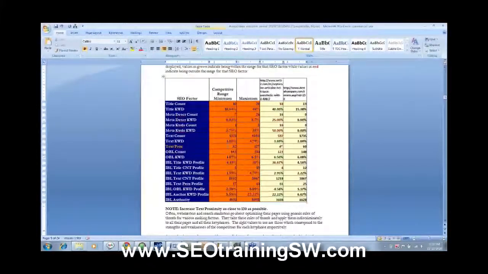I've got a value of 4, and I need to be between 32 and 127. Now the higher it is, the better, but I know at least I want to have a value of 60 because I know that this is one of my opportunities to overtake, and this is where I'm hurting. So if I can get at least as high as a 60, that puts me in a spot to overtake this challenger here. Similarly with the title tag, my title tag count, the number of words, is weak. I'm in the red. I'm right on the border there of the minimum range. So if I look at this competitor, they're 13. So between 10 and 28, I know around 13 is what I should target for my first change.